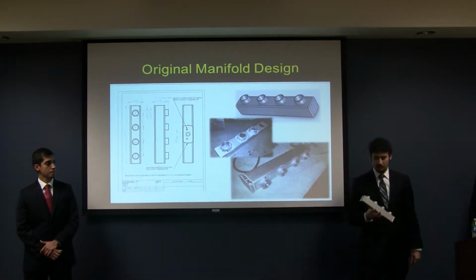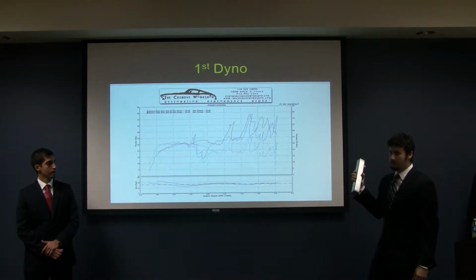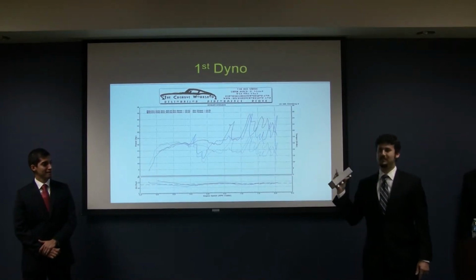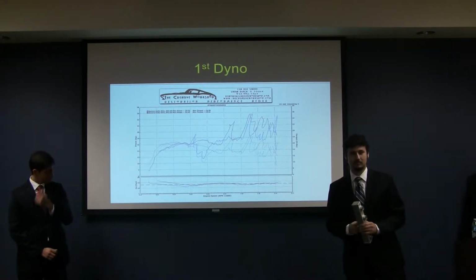It was quick and easy to fabricate, and once it was quickly and easily fabricated, we drove up to Dania Beach and visited a workshop, and we dynoed our bike, and this is what we got. Obviously, this is a mess. This would generally be considered a completely unusable engine. Obviously, this is a big setback for us.